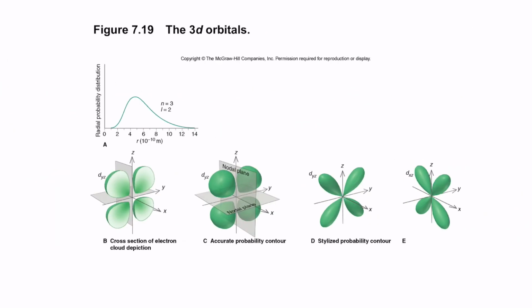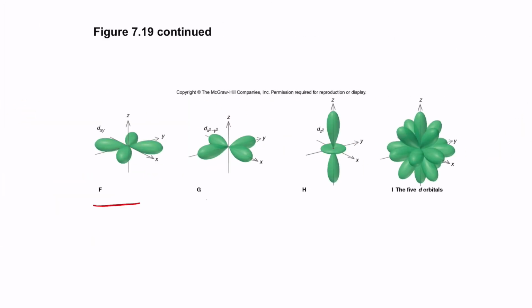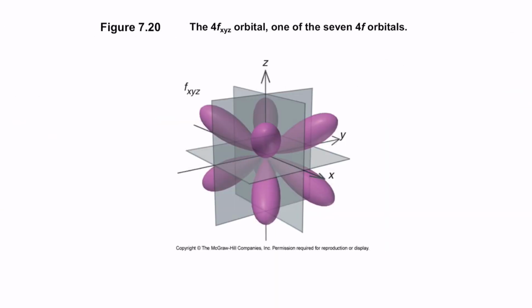For 3d here, the d has a flowery shape. The flowery shape comes because when you take a d orbital, L is 2, so the possibilities are -2, -1, 0, 1 and 2. So there are 5 different possible values. These are the 5 different ones, and this is the combined 5 d orbitals. And this is the shape of an f orbital. For f, L becomes 3, so -3, -2, -1, 0, 1, 2, 3.